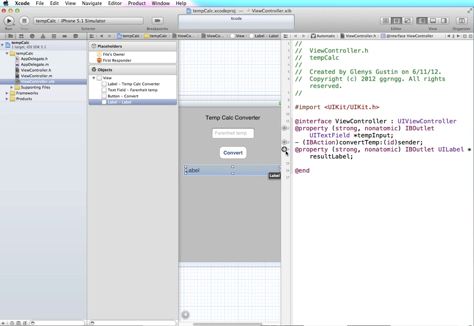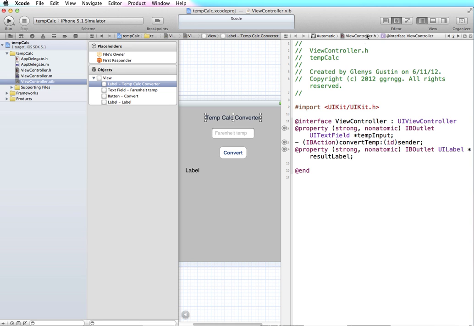So you can see here, these are nice visual representations that help you see how the information from your interface is connected to the properties and the methods that we're setting up in the header file. Remember, in the header file we have our properties defined as well as our methods, and this shows you what they're connected to. Now the temp calc converter label up here, we don't need to define any properties for this one because we're not doing anything with it. It's pretty much a static label that's going to be there, and we're not changing the value of it or doing anything with it other than just displaying it on the screen. So we don't need to define any properties for this.